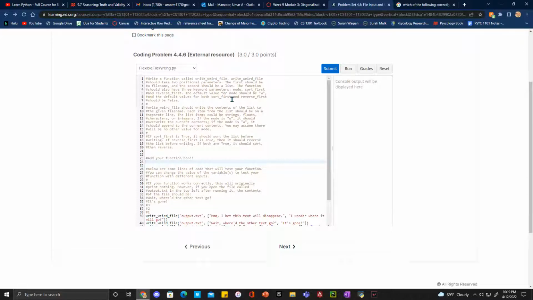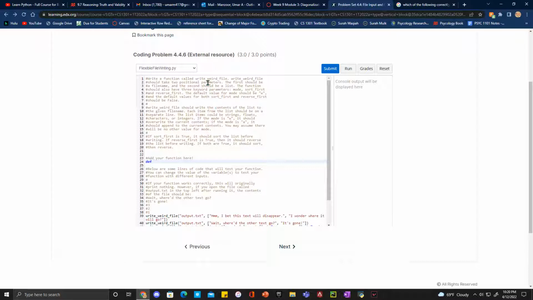Okay, so first off, how do we write a function? Well, to write a function in Python, we have to first define it, and to define it, we just write def. And you'll see here that def is highlighted in blue, and that signifies that it's a keyword in Python, which means it already has functionality to it. You don't have to do anything for it. It basically means that Python is expecting some information, and we have to give it. So def here means that we're defining a function.